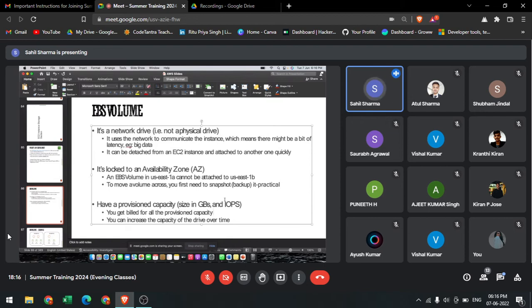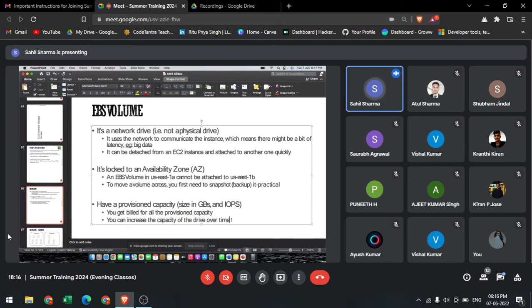तो ये एक another different important point है. Okay, the EFS that we'll be discussing after this, EBS के साथ we'll be comparing EFS. So EBS is going to have, okay, you can increase the capacity of the drive over time. Suppose you take a 50 GB pack for the Airtel, but suppose your usage is going to increase, you can increase the capacity every time.